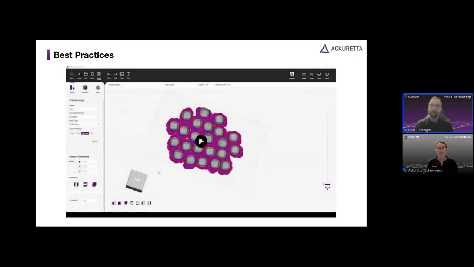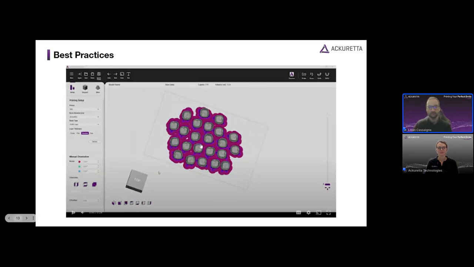Another item we come across very often is specific to casts, but it can be applied to everything actually. For casts, we often see people printing many crowns or bridges at the same time, and they will try to nest them so all the bases of each print make one big layer. It might be counterintuitive, but instead of making the base stronger, this will make the base weaker, and you will risk having a failed print.